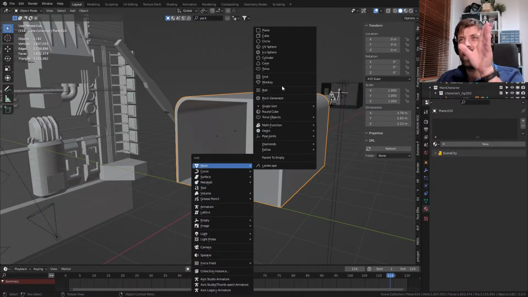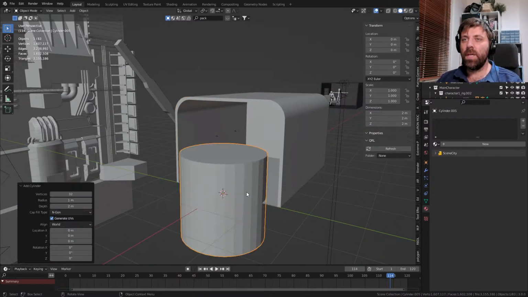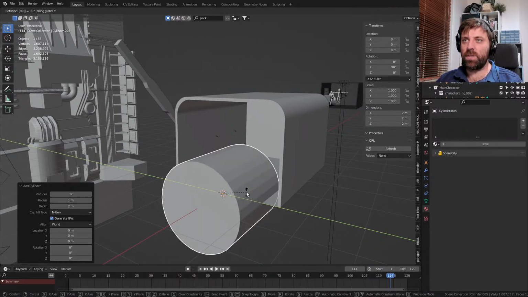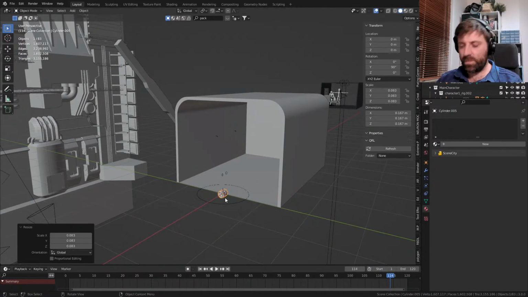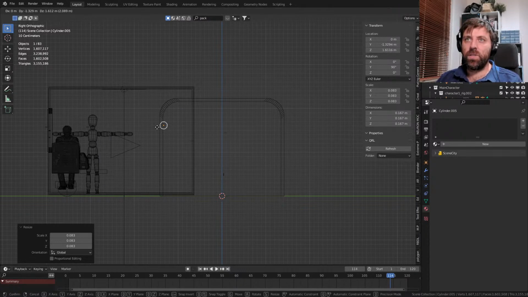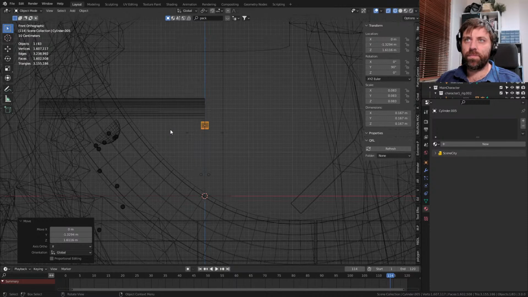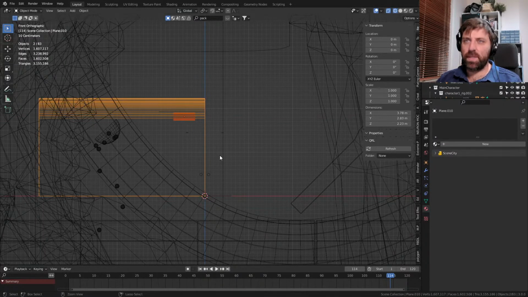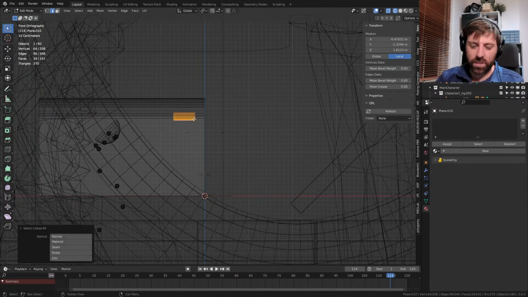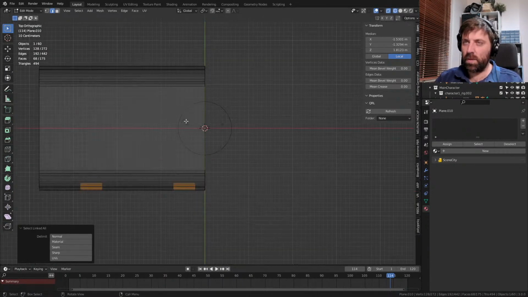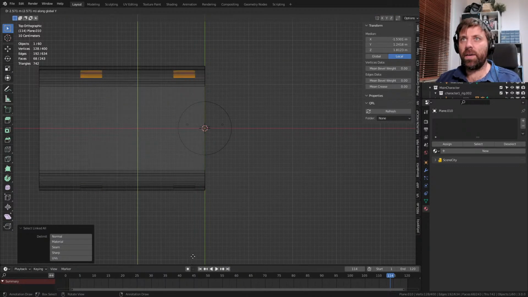From here, what I'm going to do is add a little bit of a light source. Because this is going to be so far away, I'm not too concerned about the details. Let's go something like that. G, put that in there. We'll scale that out. Select this, Control J to join. From here, I'm going to select that edge, Shift D, X, bring that to the back, Shift D, Y.